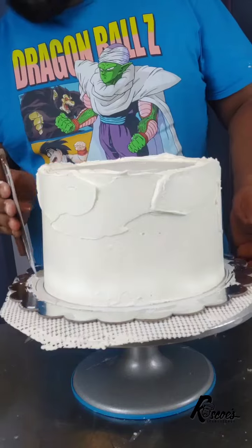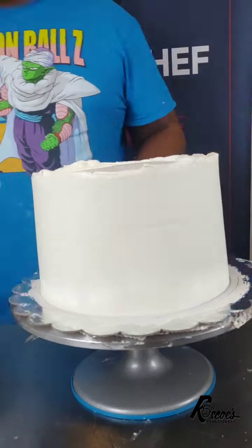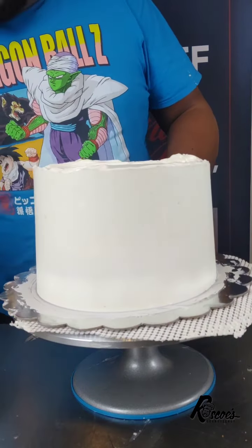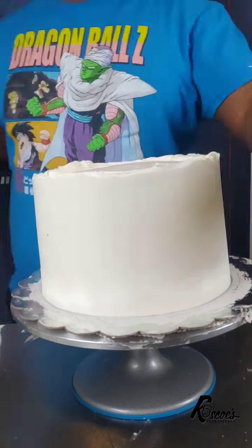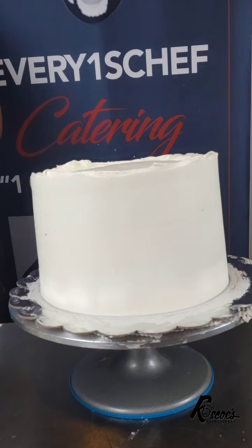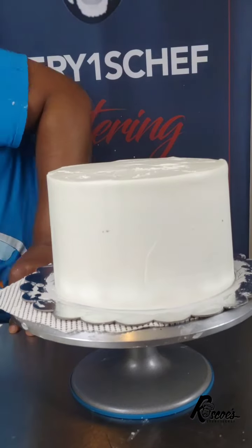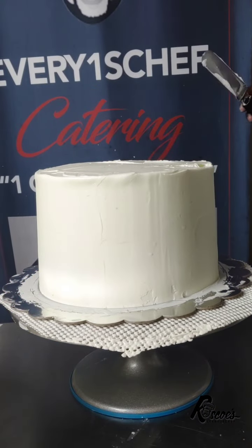So I'm going back in with the bench scraper, smoothing out the sides, and with this buttercream you can get some really smooth edges, which is really good. Just cleaning up a little bit, and let's clean up the top some. A little more buttercream, just trying to smooth it out better. Now I will say this, when your cakes are torted properly... two of mine weren't, they baked a little lopsided. So I had to put in a little extra work.